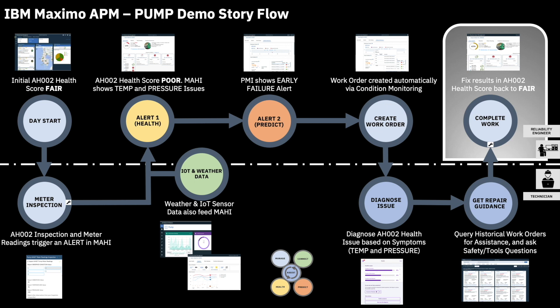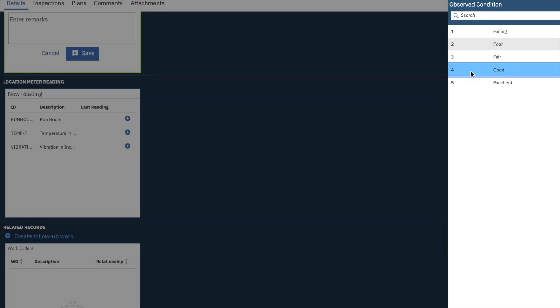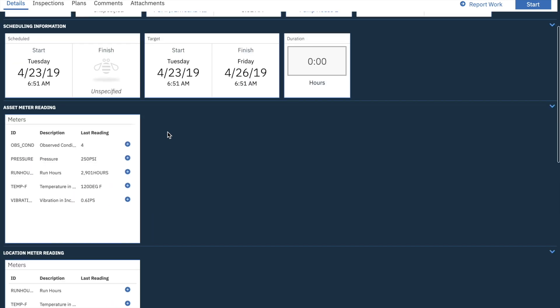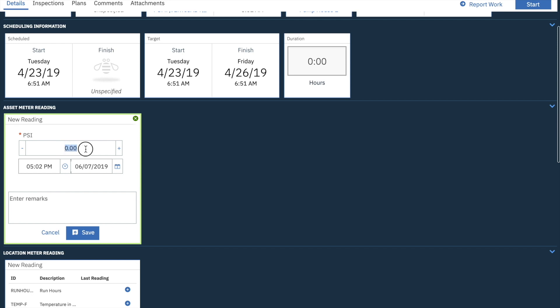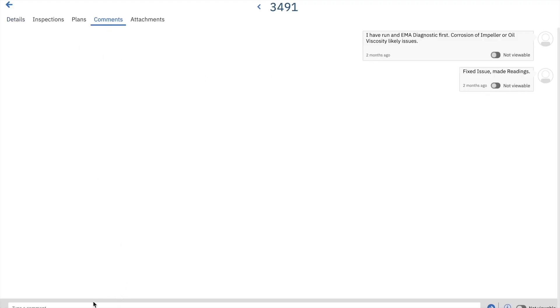Thanks Christoph. As I know you are now busy removing your gloves and glasses post-intervention, let me summarize what you did to complete your work. After having physically fixed the pump impeller, you opened the work execution center to capture the post-fix meter readings that were requested. As the pump stopped overheating and because it now looked good, you entered an observation condition of 4. Similarly, you also entered the new pressure reading, which now fell below the problematic upper action limit. This is yet another place — on top of the inspection form or the IoT readings themselves — where meter readings can be captured. These values will be reflected on the Maximo pump asset record itself. Finally, you entered a comment explaining what you did, as is good practice.